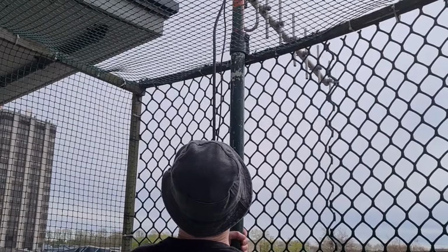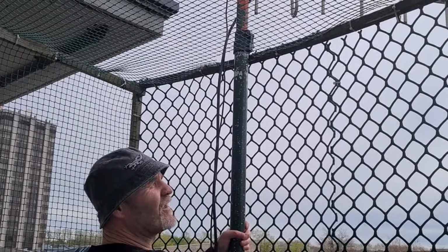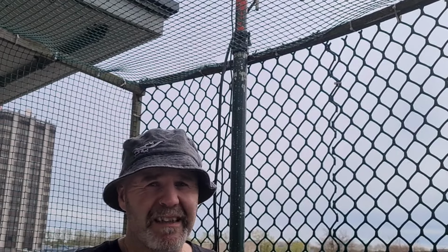I've just got it on this little pole here. I've put the camera over there, and all I do is swing it around. We're going to point it at Birmingham, in that direction, and see if we can hear anything. But guys, all I really hear are schools, kids, businesses, the rugby ground over there. I really don't hear a lot.